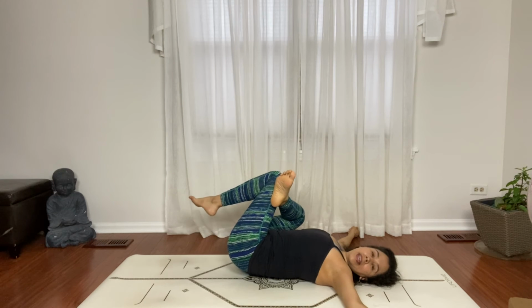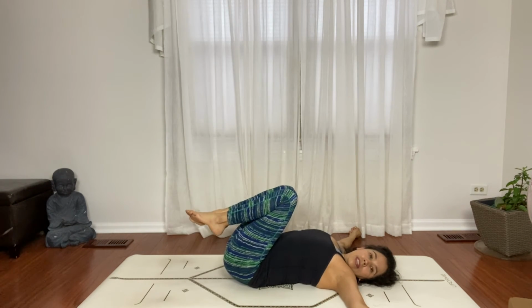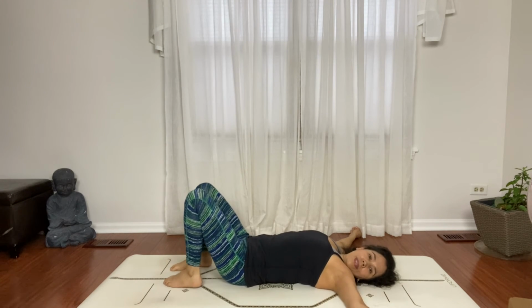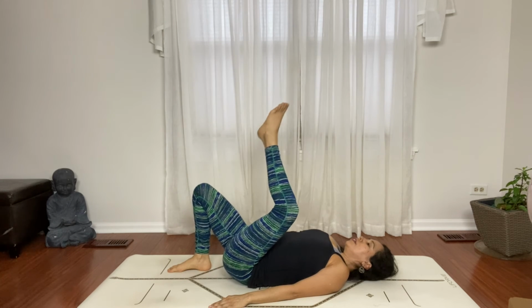Inhale, knees back up. And slowly release the legs. Lower the feet, arms alongside your body, palms facing down.